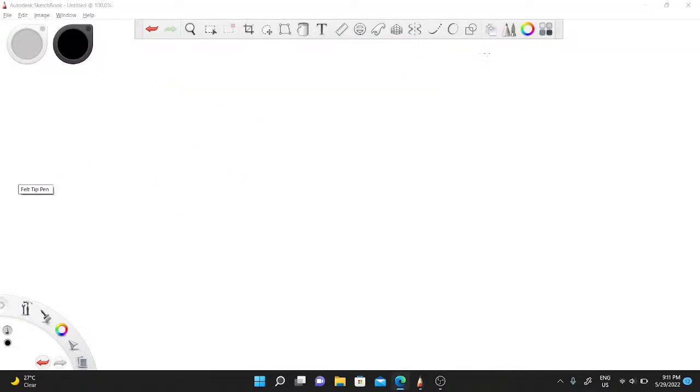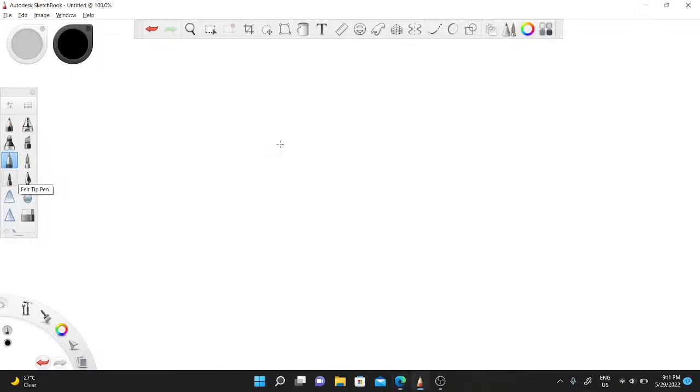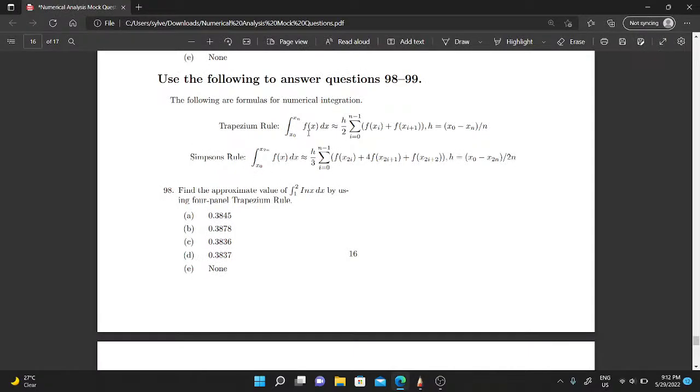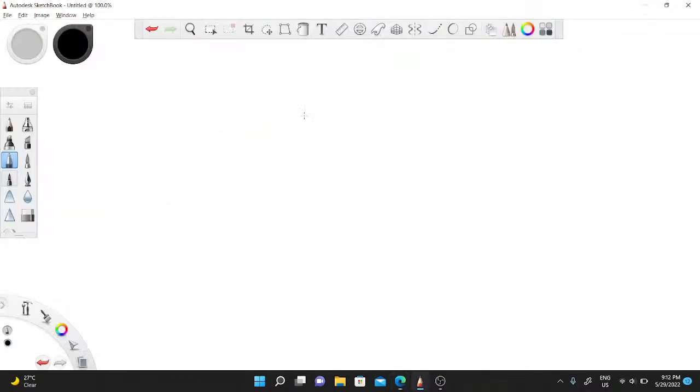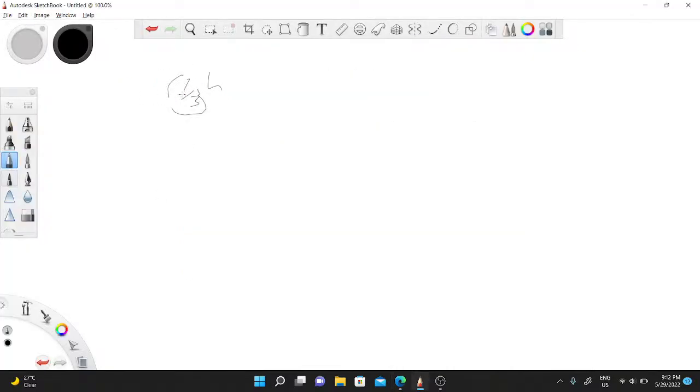Before we solve the question, I think I should mention Simpson's rule. Simpson's rule is very similar to the trapezium rule. The only difference is that now we have the one-third and the three-eighth. For the one-third, you should make sure that you have a 1 over 3 of h. The 1 over 3 is telling you the type of Simpson's rule you are doing. So since it's 1 over 3, you know that you are doing the one-third rule.